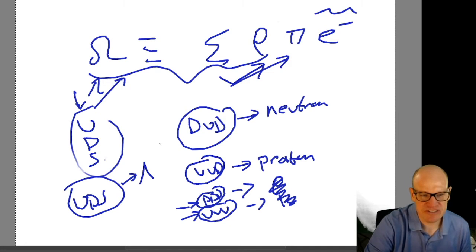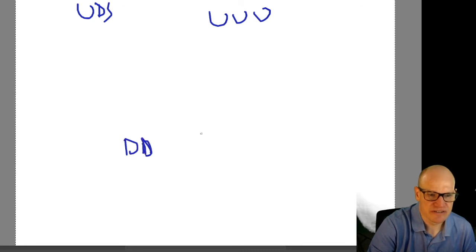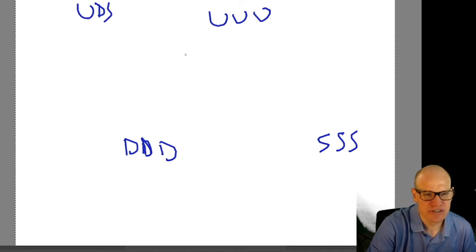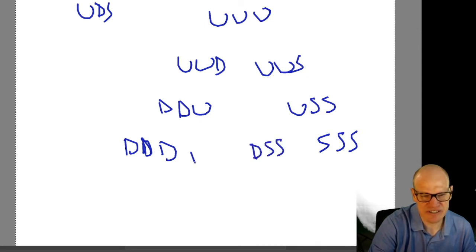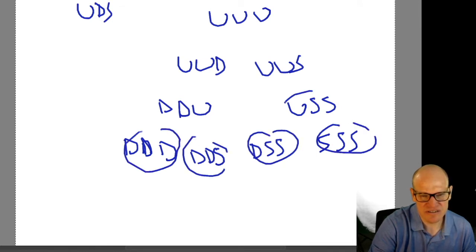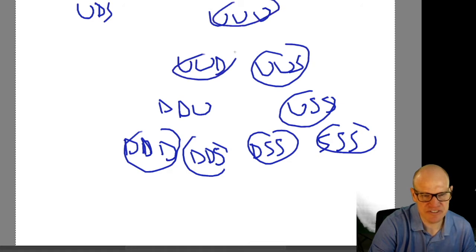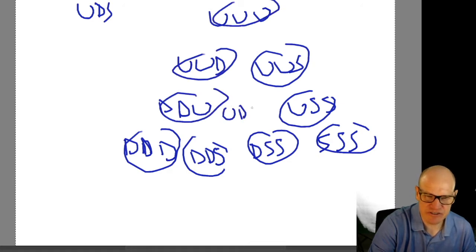But what you should get from this is that with 3 different quarks, up, down, and strange, you can have up-up-up, down-down-down, strange-strange-strange, and all the mixtures. So this would be up-up-down, down-down-up, and then over here you'd have up-up-strange, up-strange-strange, and then you'd have down-strange-strange and down-down-strange. So these are all separate mixtures of these different things, and you'd have an up-down-strange right here in the middle.